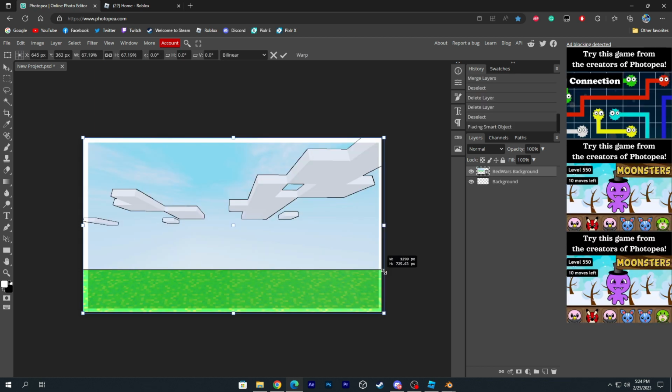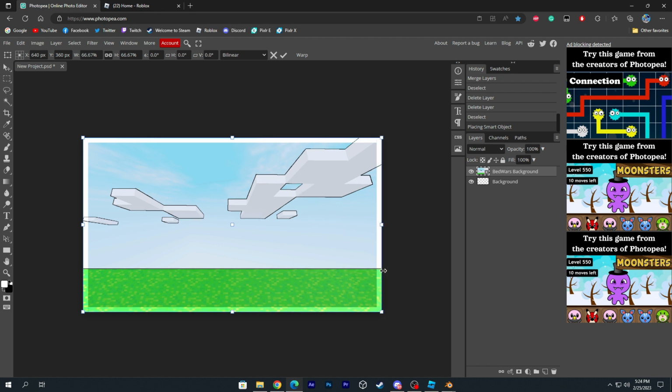Alright, so now we're gonna add one of the backgrounds that I actually made. I made it for my Bedwars videos. If you guys want it, I'll send the link in the description, of course. So then we're gonna click this. You'll see this plus button. Just click done right there. We're just gonna delete the other layer, and this is how it's gonna look.